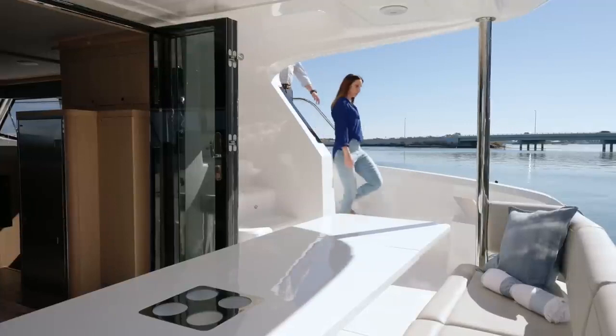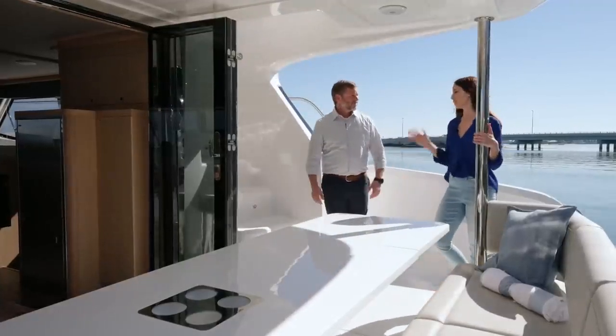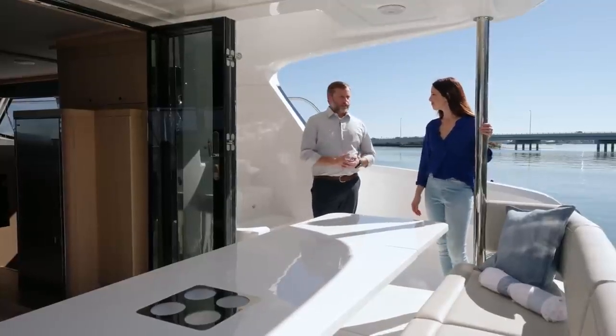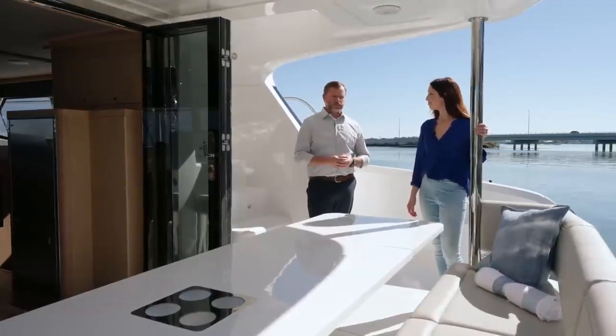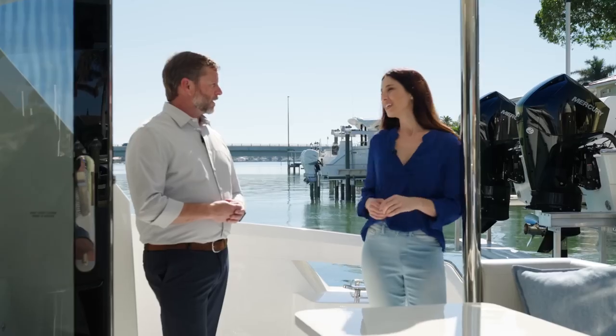Elaine, I want to congratulate Aquila on really checking off all the boxes that make a luxury yacht. Yeah, the design team from VPLP and Sino Eagle or Aquila, they've done a fantastic job really taking all the things that they've learned, or we've learned, over the years and incorporating that into a really appealing 42-foot long power catamaran. And where can we learn more about the Aquila line?